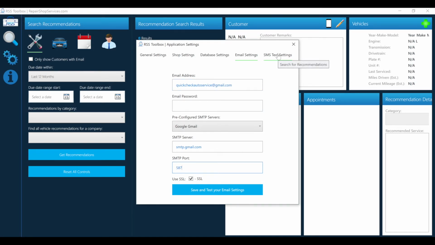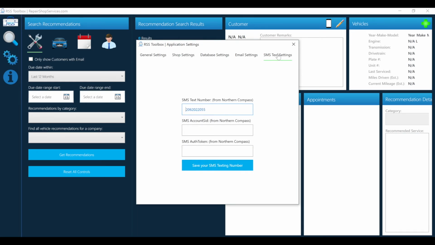The next tab we have here is our SMS text message settings. This information is provided from Northern Compass to you right after you purchase RSS Toolbox with the FULCRUM package. You will receive an email from us within 24 hours of purchasing RSS Toolbox with FULCRUM that actually contains all the information needed here for text messaging.